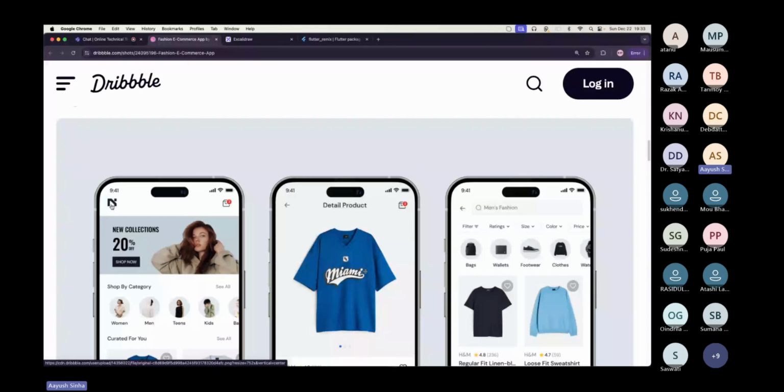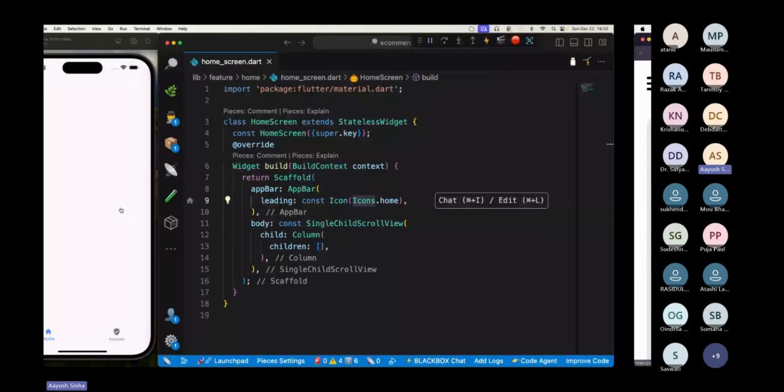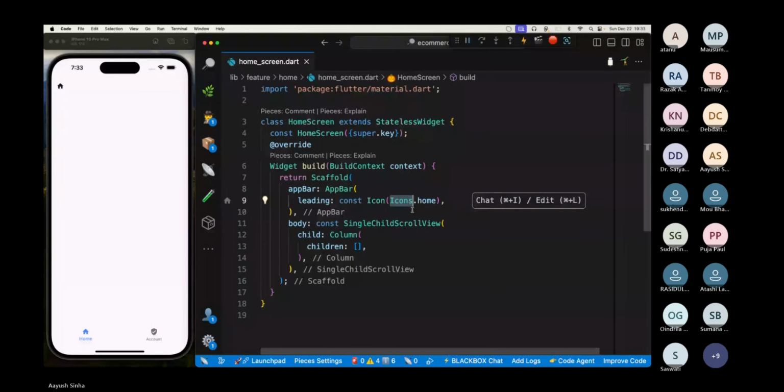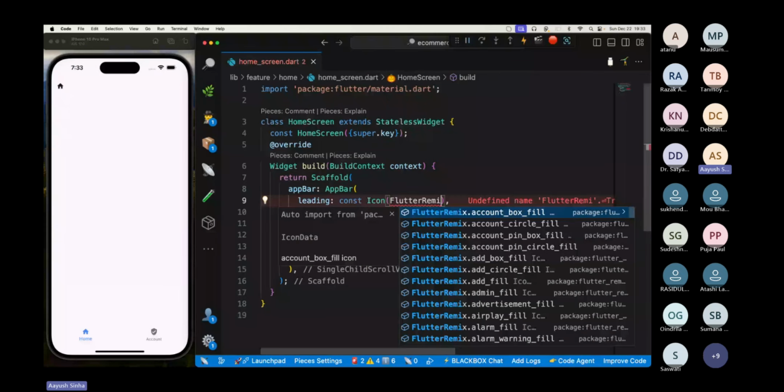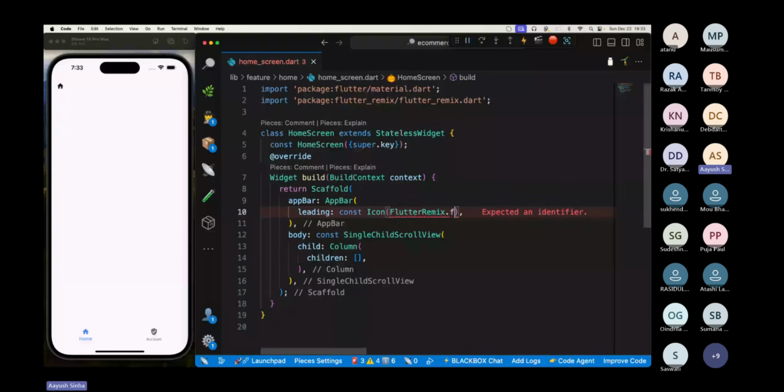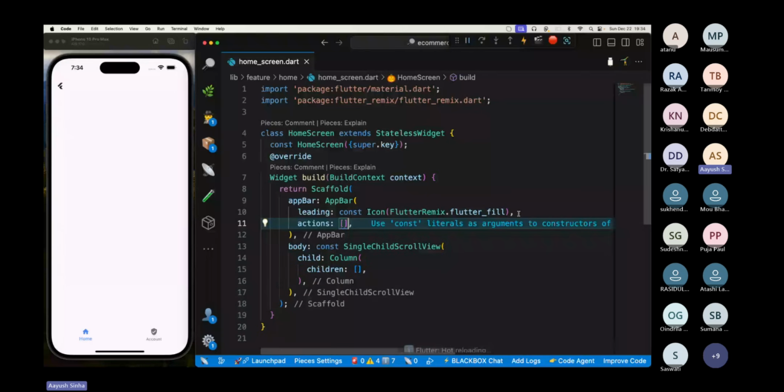We don't have any logo right now, so for now I'm just putting a sample icon over here. Maybe we can use the Flutter logo, like this. Yeah, this looks good.